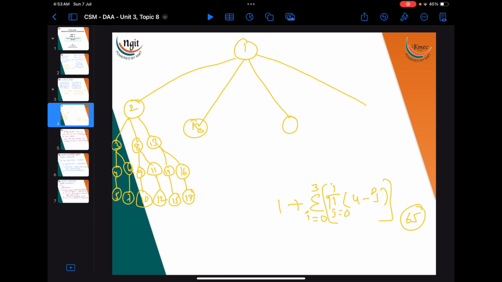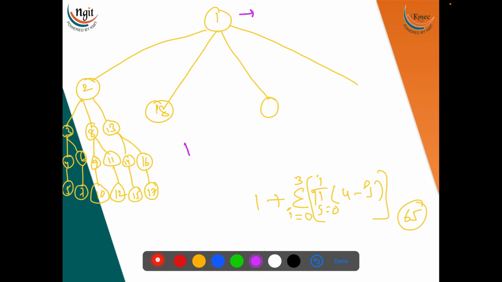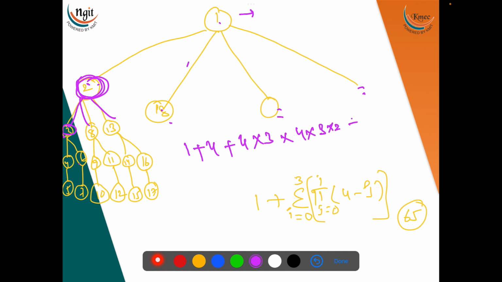When you are generating a state space tree, how many maximum nodes will you see? To calculate that we have a formula. It is 1 root node, so 1 plus. How many nodes are there under the root? 4. So 4 plus. Under each of these nodes, how many do you have? 3, so 4 into 3, because each element has 3 under it. The next level has 2 under each, so 4 into 3 into 2. And the next, each of these has a single element, that is 4 into 3 into 2 into 1.